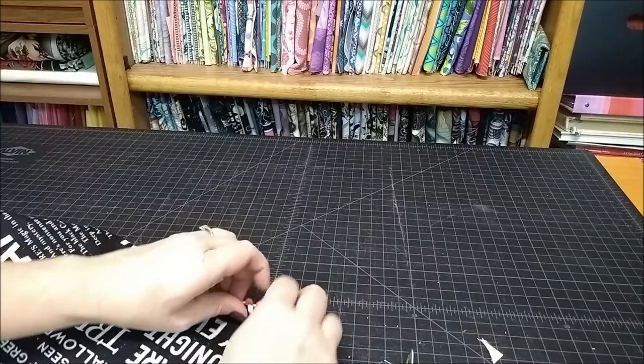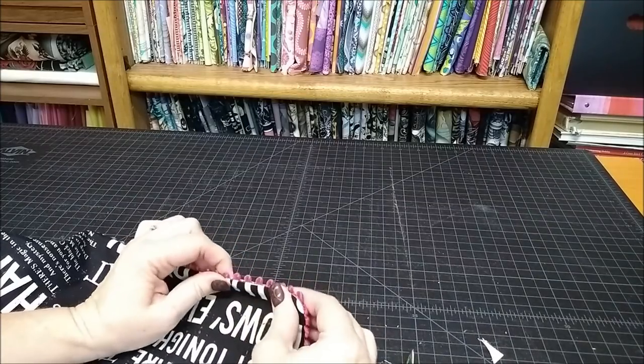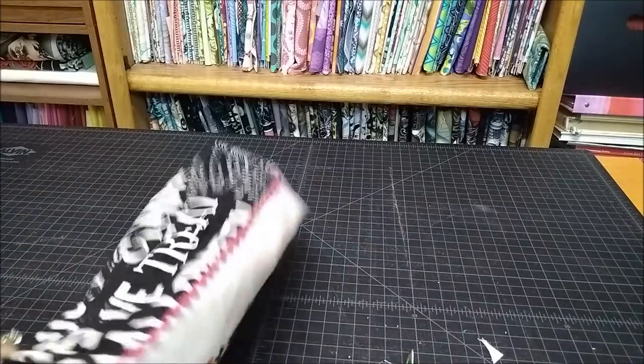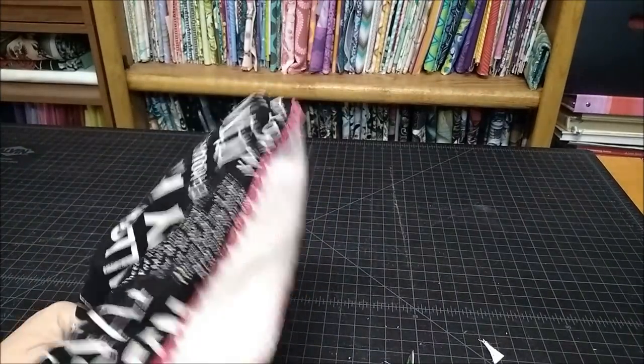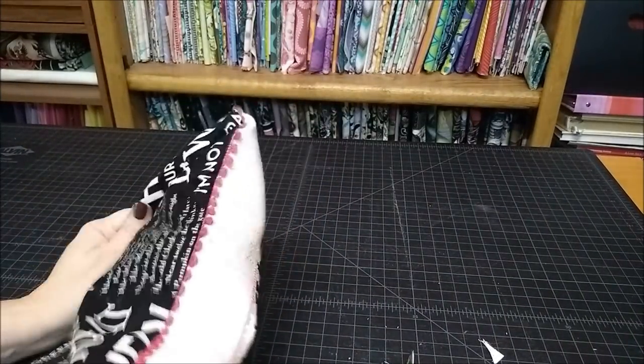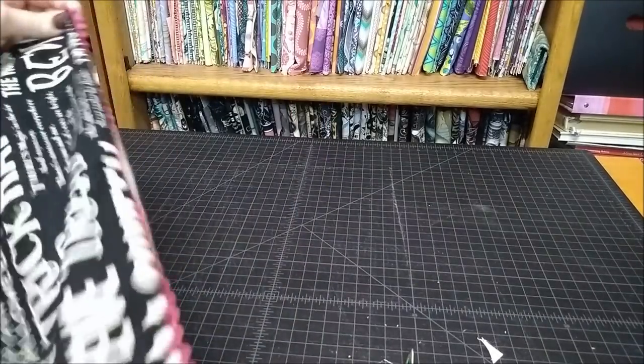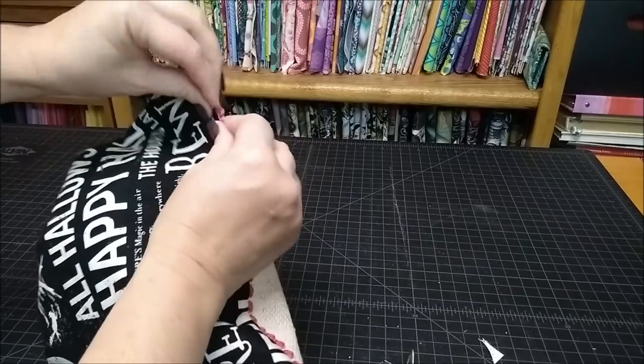And I will do that all the way along the seam edge. I will pull it to where I can feel it, and I just finger press it down all the way around. So I'm going to speed up the video while I do that, but you guys should be doing that too. Should be pushing out your corners and pressing all the way down.